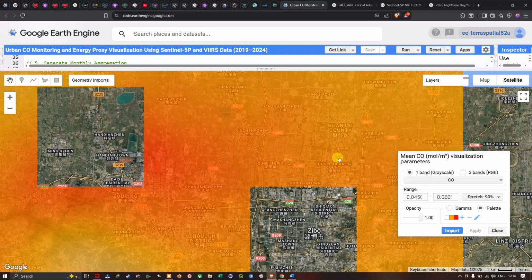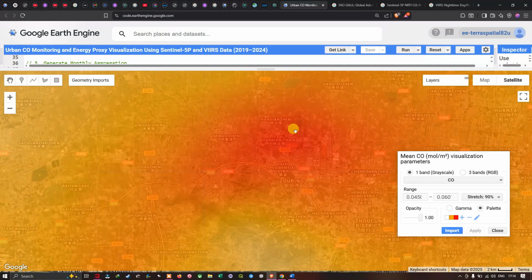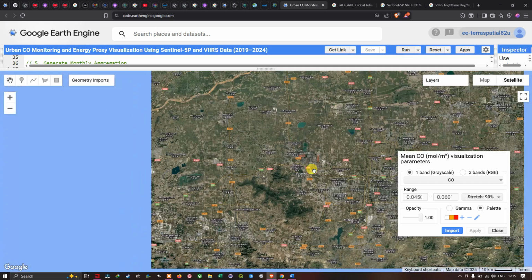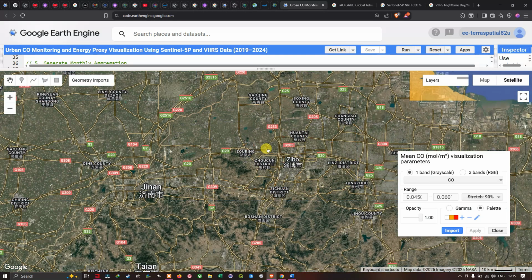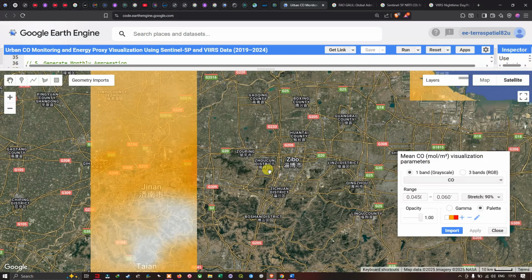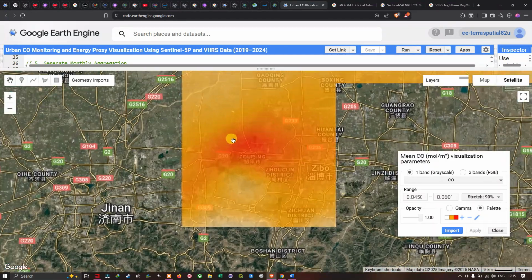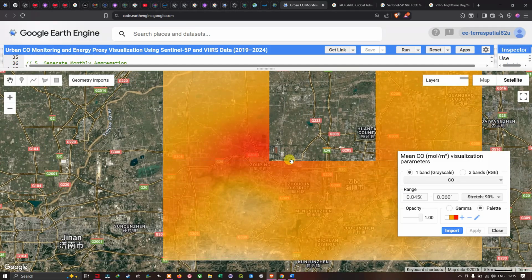These urbanized areas have a higher level of carbon monoxide concentration, especially these areas. It is possibly due to vehicle emissions, which might be the cause of the high level of carbon monoxide concentration in these areas, or some industrial activities might cause this.